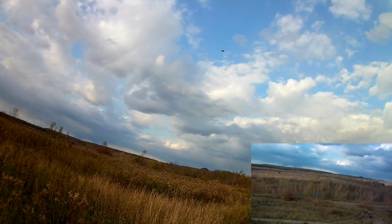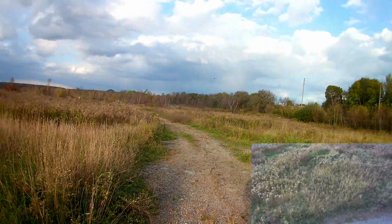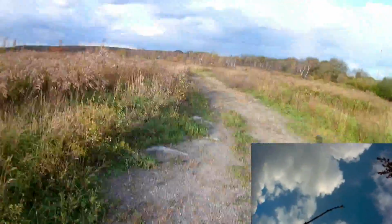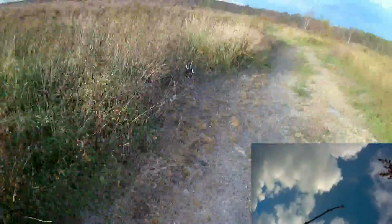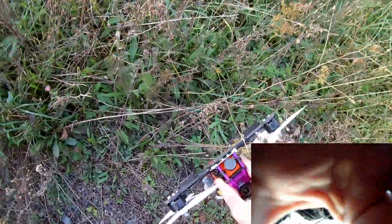We'll look at the yaw rate, crazy yaw rate. Find my tail for my orientation. That's what I'm keeping orientation on. Ooh, it's coming down. Kill motors. So that was probably the voltage, I would assume. It's right over here. I'm pretty sure I'm just about out of voltage where the drone wasn't responding.